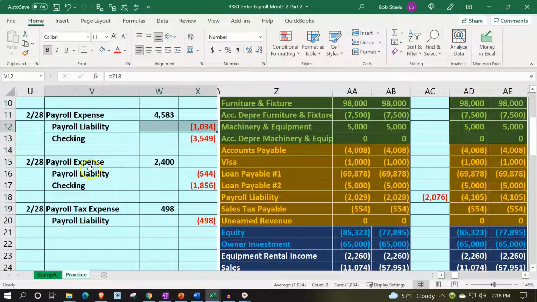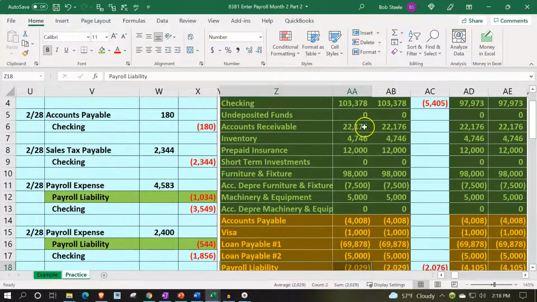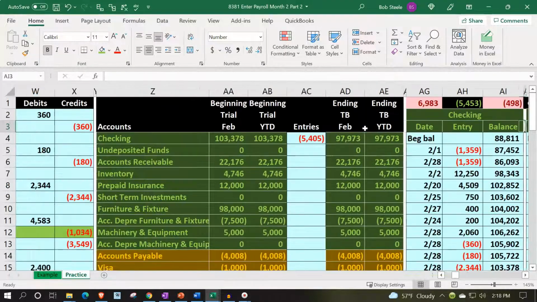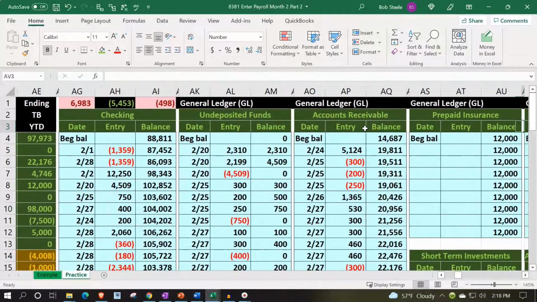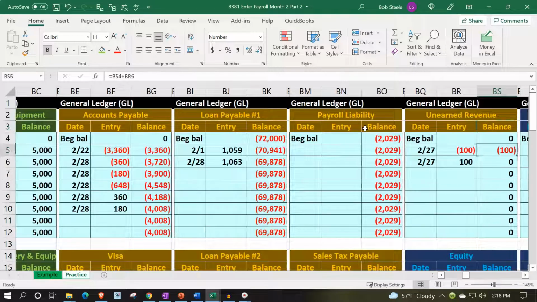I'm holding down control here and down here. So we're going to record three things to the liability at the same time. Craziness is happening here, so pay attention. Focus, people. Focus. This has not been done in the history of our practice problem yet, I believe. We're attempting something completely new and untested.